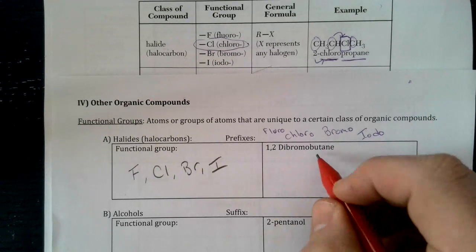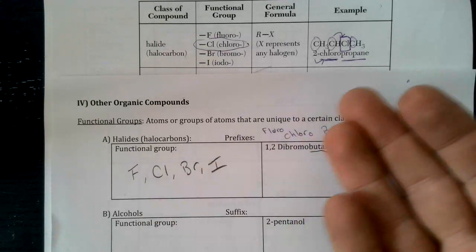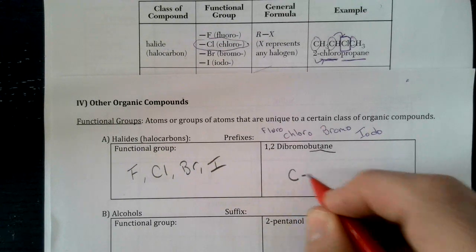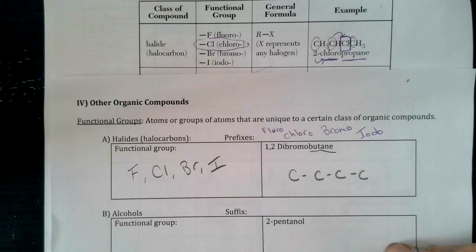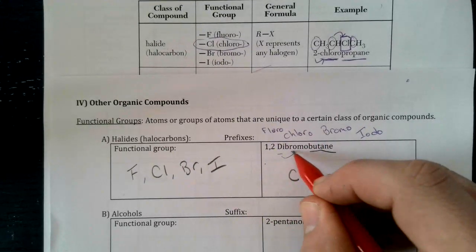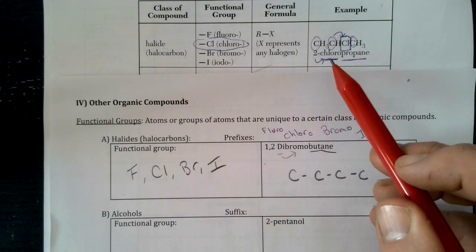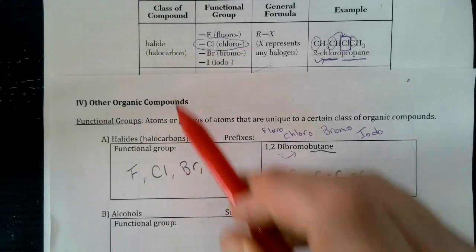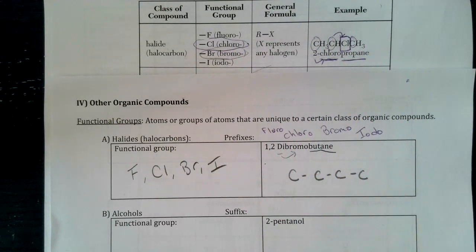But when I go to draw something, I always go to the backbone first because that's the skeleton of everything. So butane is 4 carbons. It ends in ane, so it's an alkane, meaning it's all single bonds. And then it gives me that there's this di-bromo. Now, this is different than the example here because this was chloro. So with bromo being the Br, I have to put a Br in.